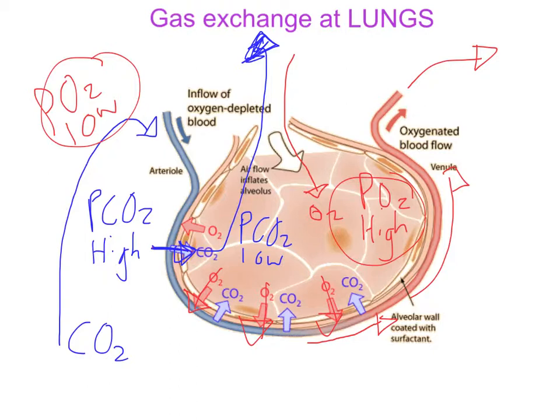Remember, this is a good thing, that this blood will then travel down towards the heart and then be pumped around the body to be delivered to the muscles later on. So the whole point of gas exchange at the lungs, remember, is to get some oxygen into the system, in other words into the blood, into the capillaries, and to get the carbon dioxide out of our system that we're creating, that nasty waste product, so we can breathe it out.